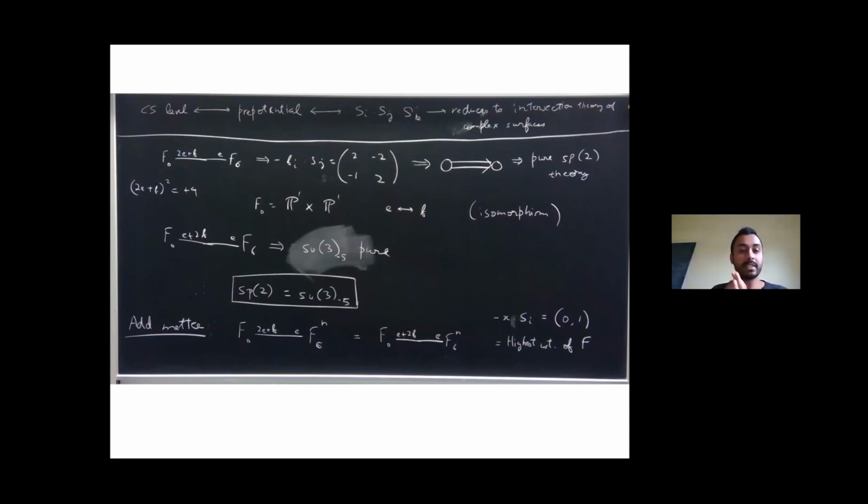So this was one example. Now I want to consider a slightly more interesting and slightly more complicated example, where I'm taking a surface F0 and a surface F6, such that I'm gluing 2E plus F inside F0 to the E curve inside F6. First of all, to check the Calabi-Yau condition, you can compute the self-intersection of 2E plus F to be +4. So +4 minus 6 is -2. It's a consistent Calabi-Yau threefold. It's a consistent geometry.